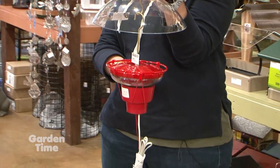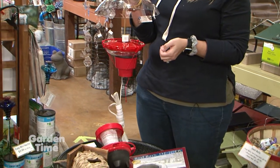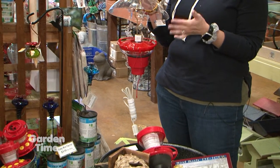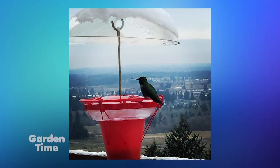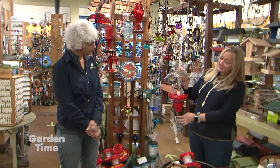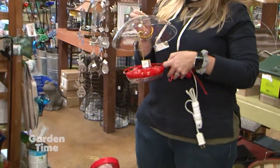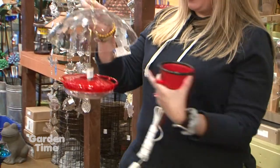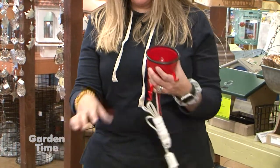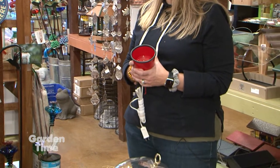I see a cord there, and so many people alternate feeders during cold weather, but this is even easier. We are so unique here in the Pacific Northwest — we have the Anna's hummingbird stay year round, and they winter here when their nectar could get cold and frozen. People have been really creative at finding ways to keep that nectar flowing. This is my favorite — it's what I use at my house. It's a cup with a light inside that you attach with a little bungee cord to a feeder you may already have, like a flat tray style feeder. It keeps the nectar flowing, and when the weather warms up you just take it off and still have your same feeder.